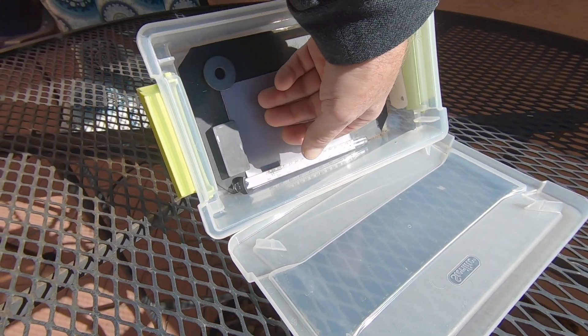Since I did mention the reversal process for negative paper using hydrogen peroxide, we will eventually be doing that same process in this camera. The way that would work is we'd just have developer and stop bath in the internal slot tanks of the camera, and then the peroxide, rinse aid, and citric acid would be on individual trays out on the table in the open — they don't need to be in darkroom conditions. So I think this camera will work fine for the peroxide reversal process as well.